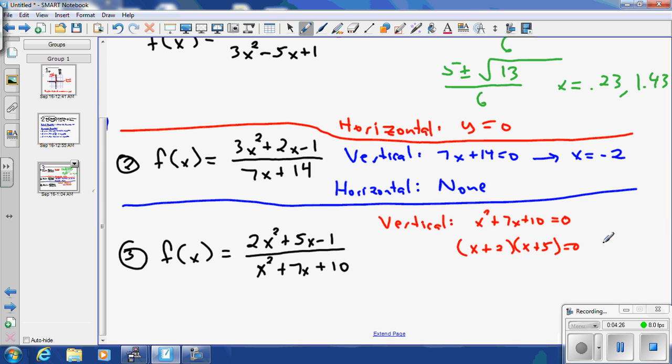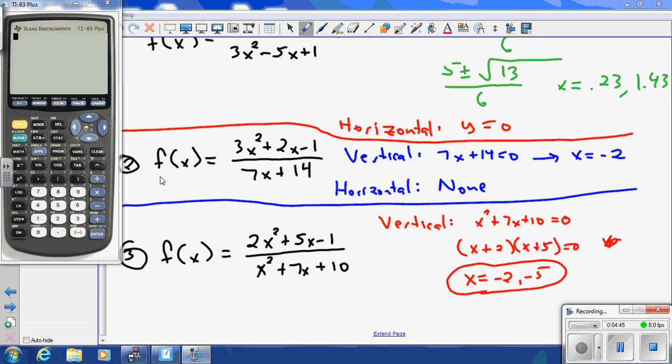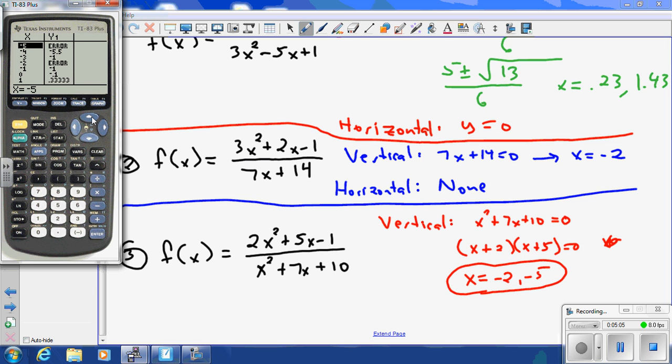So I have asymptotes at x equals negative 2 and at negative 5. Those are my vertical asymptotes. Once again, easy to verify that. We'll type this equation into y equals and we'll show. Okay, so I've got the equation entered in. That's our original. We'll look at a graph. Okay, the table is probably more convincing, so we'll go to the table and we will see at negative 2, there's an error. There will also be an error at x equals negative 5. So those are definitely locations where the graph does not exist. So at x equals negative 2 and at x equals negative 5, there are vertical asymptotes.